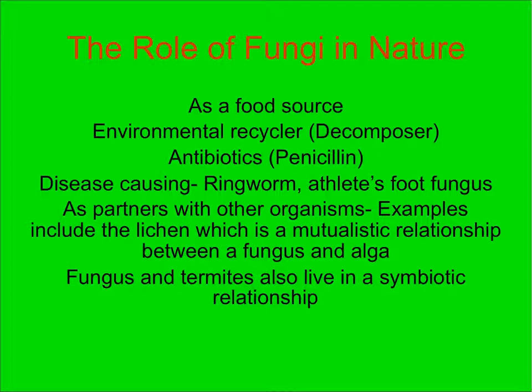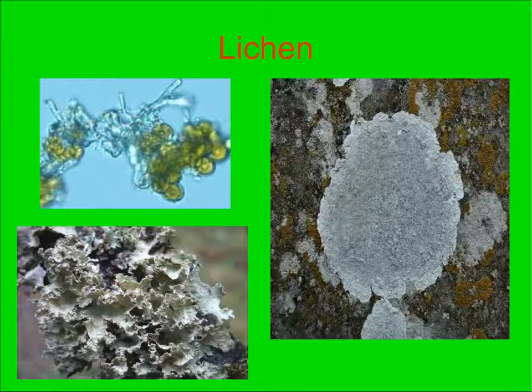And they also form symbiotic relationships with other organisms. A couple of people mentioned the symbiotic, the mutualistic relationship between fungus and termites. That relationship helps the termite break down the wood that they eat. There's also lichen, which is a fungus that grows in the ecosystem. It actually is an ecological indicator of a healthy environment because they only grow in healthy environments without certain toxins in the atmosphere. Okay, here's a picture of lichen in various forms. Some of you guys have seen this on trees and stuff like that.